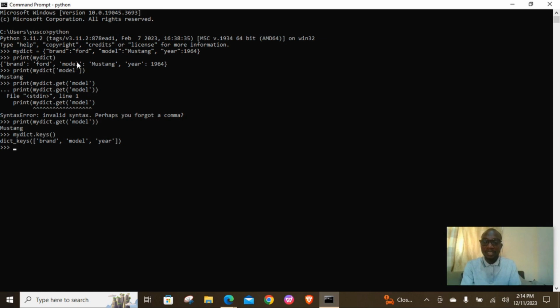Can you see now those are the keys. So if you don't know the key name in the data that you have at hand, you can easily use the dot keys to get the data. Mind you, you can attach it to a variable and you can just print it with print to output it, or you do it this way to get your keys.